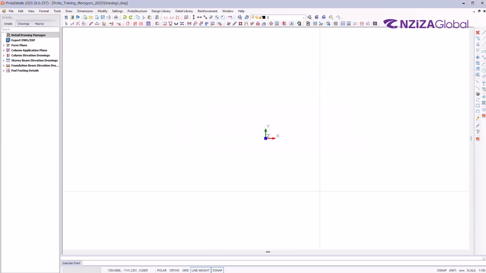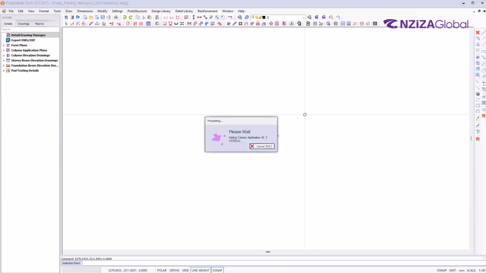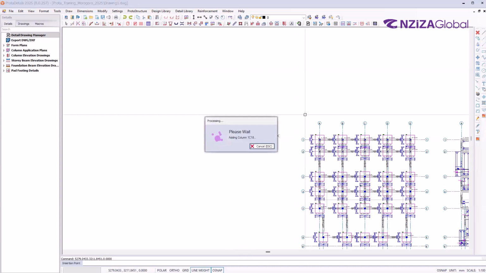Then click on draw. If you click on draw, you will have a blank page. You have to click somewhere, then the drawing will start being generated. The software will start generating all the drawings.